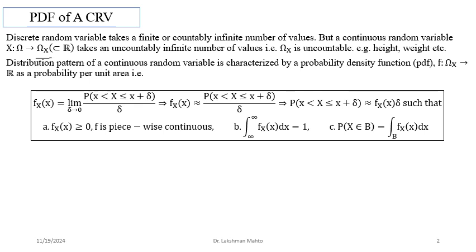So that is the situation. Here the probability density function we are defining this way. It is not defined only for one point. We are defining it for some kind of sub-interval. So we are taking a random variable x, which is taking value between x and x plus delta. That means x is taking value from omega x.